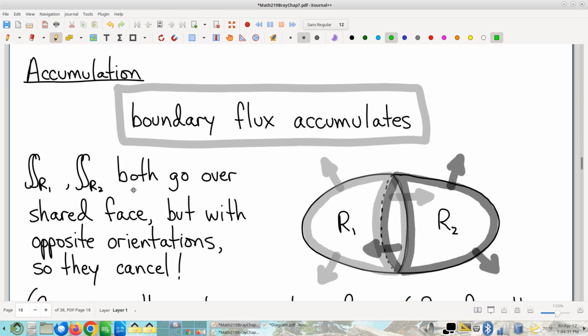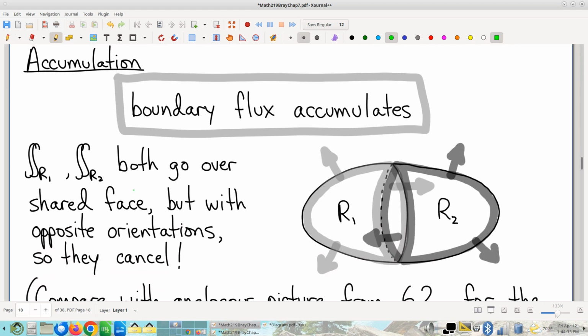Okay, accumulating quantities. We've talked about this. Quick reminder: every integral we've ever done is an attempt to compute an accumulating quantity, right? Accumulation just means the whole is the sum of the parts. And so anything you compute with an integral, anything you compute the whole of as the sum of the parts, which is what integrals are, must be an accumulating quantity. So the weird, unexpected, seemingly non-physical, surprising accumulating quantity we're going to think about here: boundary flux.